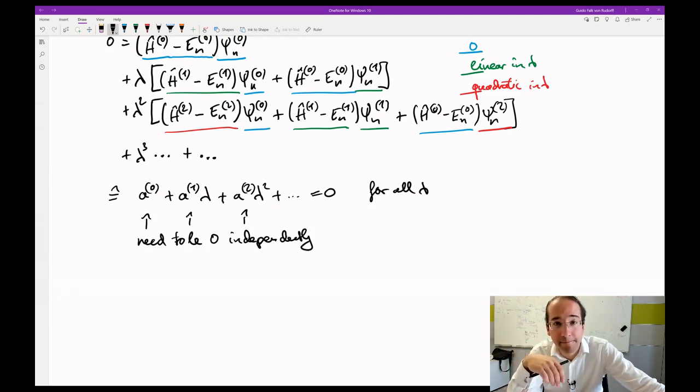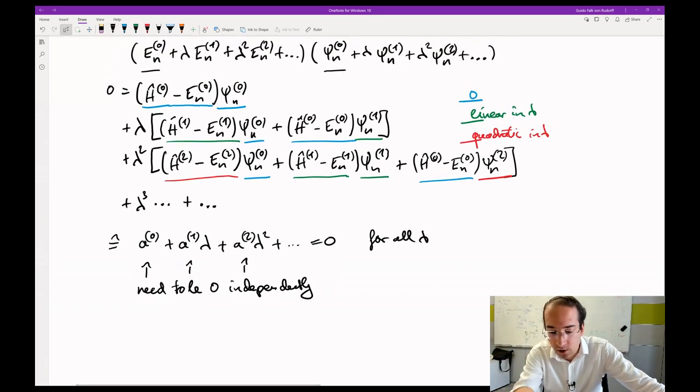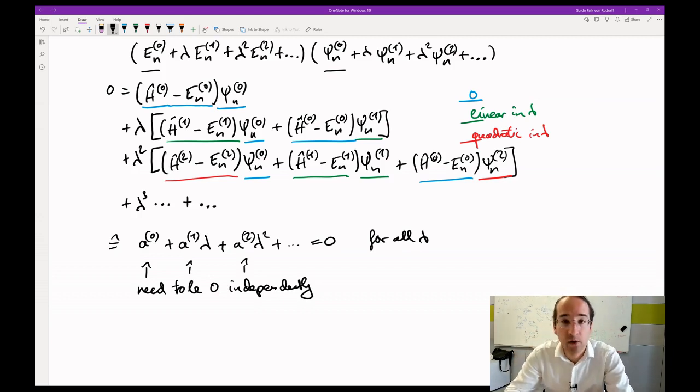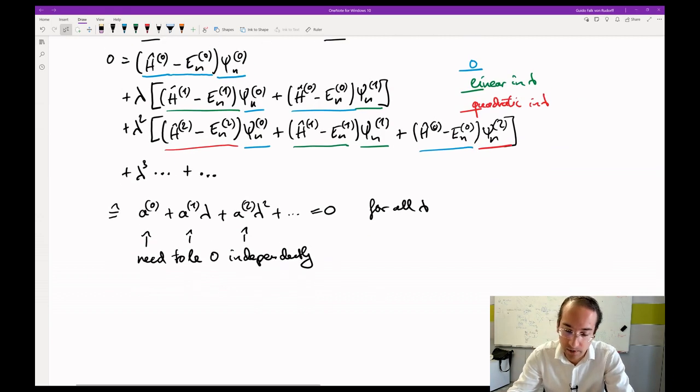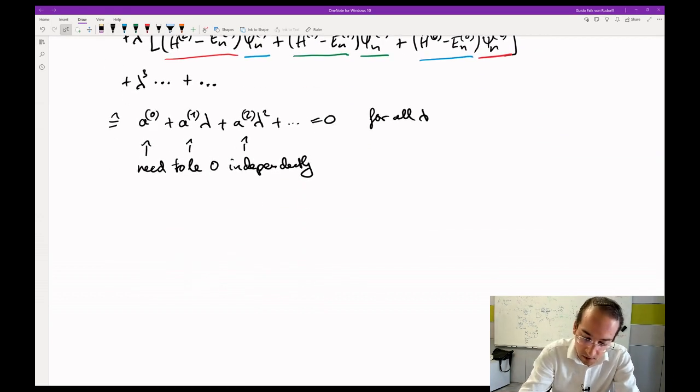But now what does it mean practically? It's a nice thing to have, but what it means is that all these expressions that you get here can be separated into individual terms. So you get the first line as one equation, and the second line, so at least the part within the parentheses, that is another expression. It needs to be 0 independently. And this now allows us to recursively solve these for those perturbative terms. Now that's maybe again an important result to keep in mind.